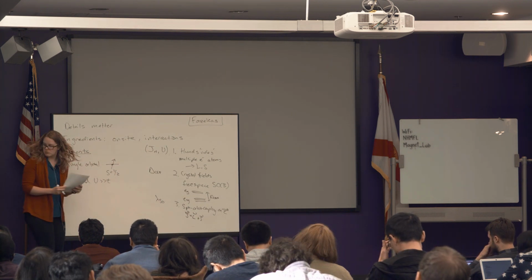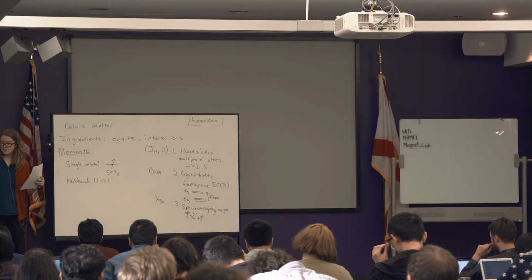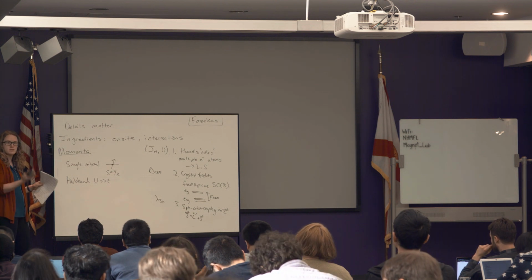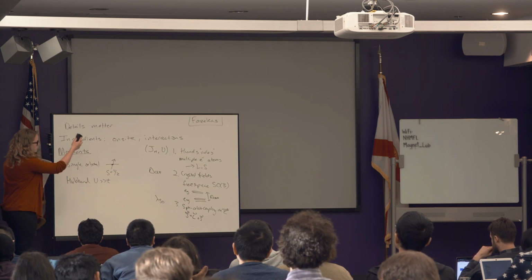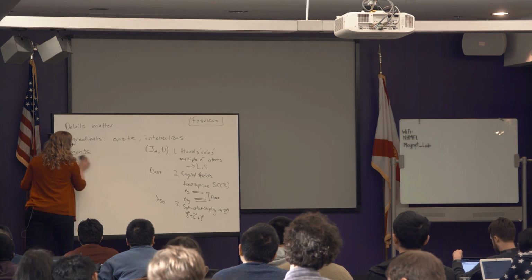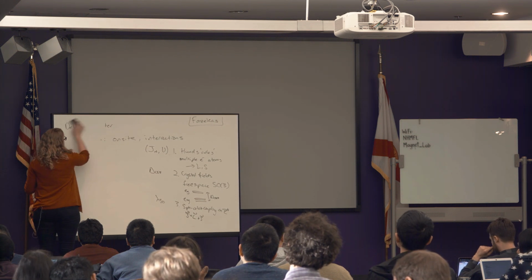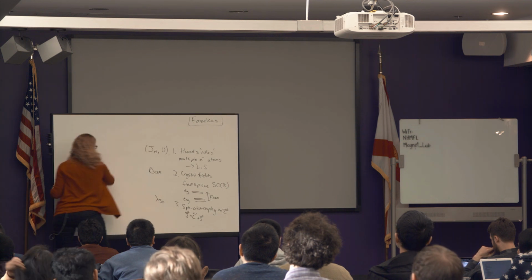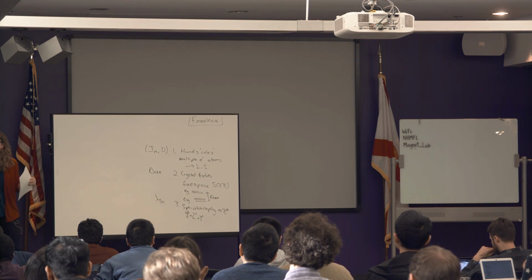OK, so why do we care about this? That's because different materials of interest lie in sort of different regimes. So we can always try to solve the full complicated problem, but as theorists, we like to try to make life as simple as possible. And so we like to take different limits.